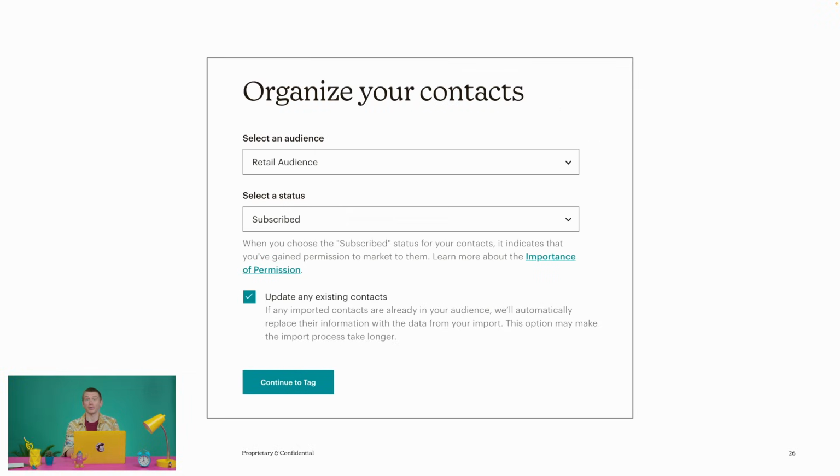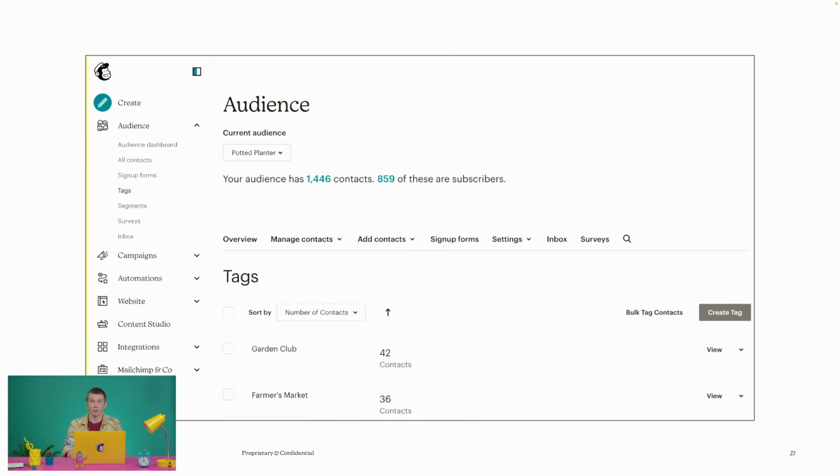But just for reference, we did want to show you this. When importing to your audience and using tags, you'll want to double check that this update any existing contacts box is checked to ensure contacts that are already in your audience are updated with a tag from your import. You can also see the tags page in the Mailchimp app.